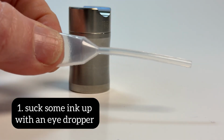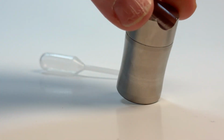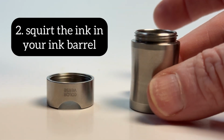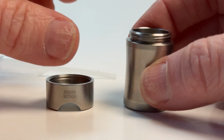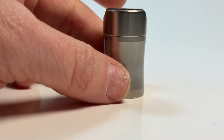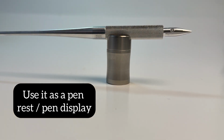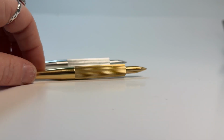To use your ink barrel, you're just going to use the included ink dropper to suck up some ink, and then you will unscrew your ink barrel and go ahead and squeeze the ink down into your ink barrel. And you can either use this ink barrel to carry your ink around with you so you have it when you need it, or you can use it as an inkwell to dip your Colorverse shuttle nib in and write, or you can use it as a pen rest. It's really quite a handy little addition to this Colorverse shuttle collection.